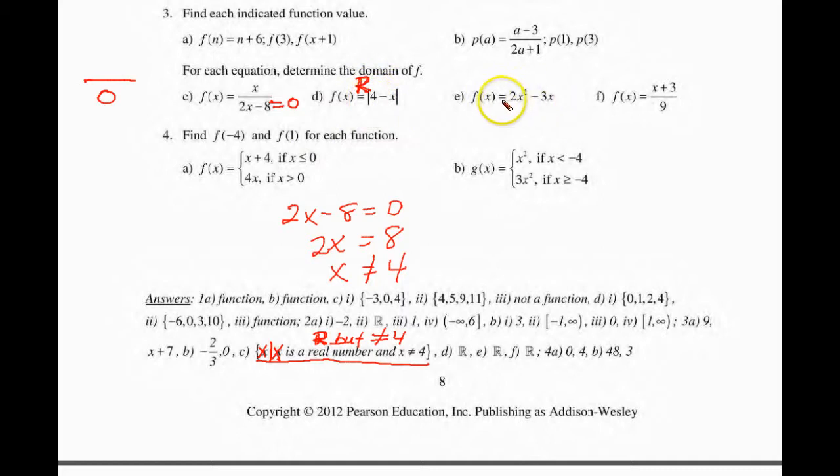And when we have something like this, are there any exclusions? Again, 1 is in the denominator, but it doesn't make any difference. As long as we have any number up here, as long as it's not in the denominator and make that denominator a 0, there are no exclusions. So this is all real numbers. And here our denominator is a 9. There is no exclusions here. It's all real numbers. And these are down here as well.